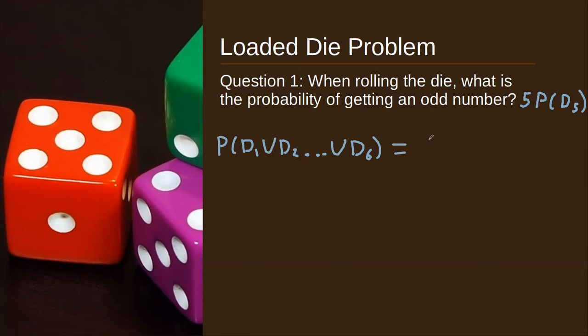From the third axiom, we know that this is equal to the sum of going over all 6 individual events and adding up their individual probabilities di. But if you look at the left-hand side here, this is now the union that contains the entire sample space, because this contains all 6 numbers, which is the whole sample space. So this thing on the left here is equal to the probability of omega.